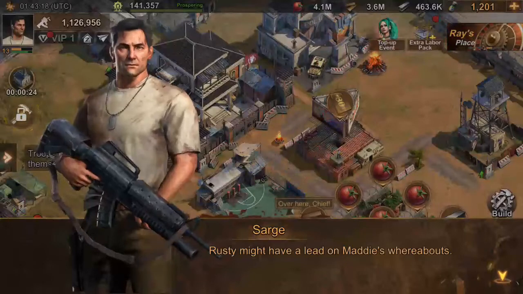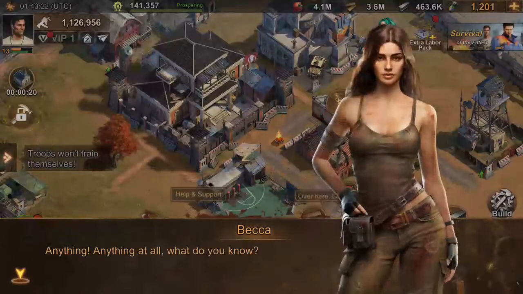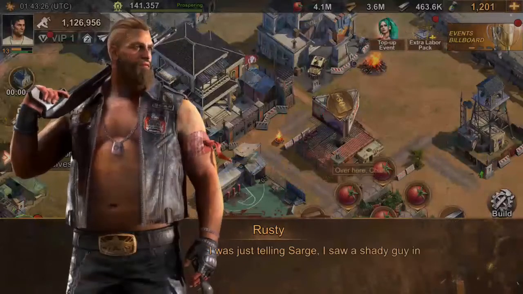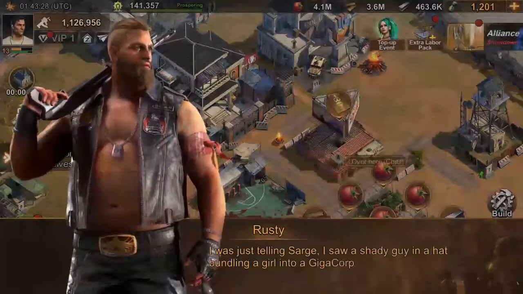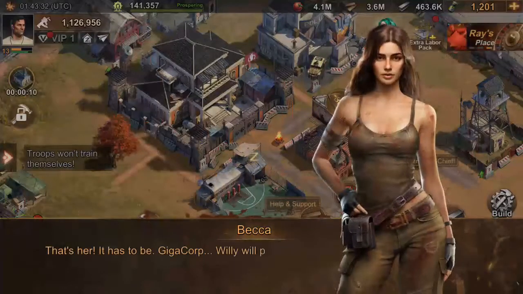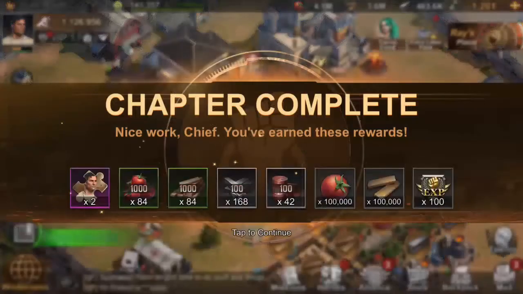Rusty, what is your lead, my dude? Becca, you're desperate. That is sketchy. He will, Becca. We'll take care of it.